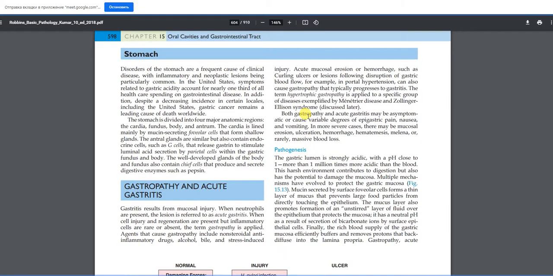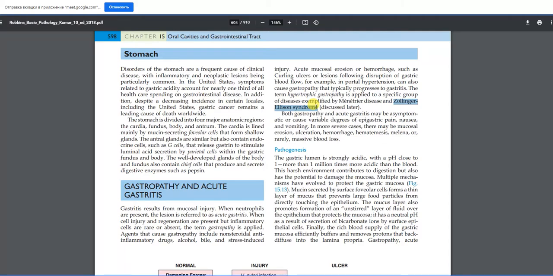Another predisposing factor I want to mention is Zollinger-Ellison syndrome. You remember in histology we discussed that we have endocrine cells in the stomach, but the same endocrine cells are present not only in the stomach, but also in the duodenum and in the pancreas. These gastrin secreting cells are present everywhere, and like every other cell, they can form a tumor, a benign tumor, but a hormone producing tumor.